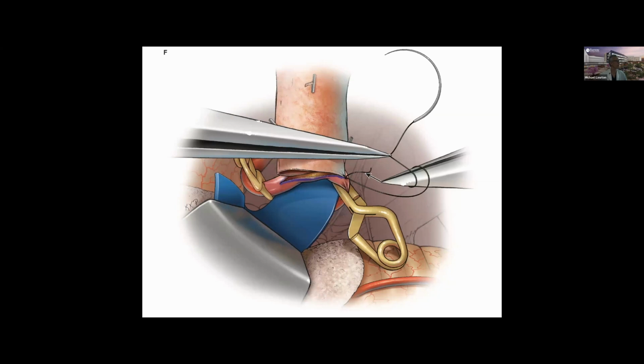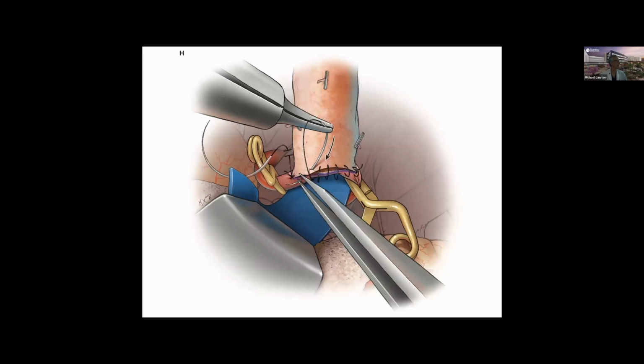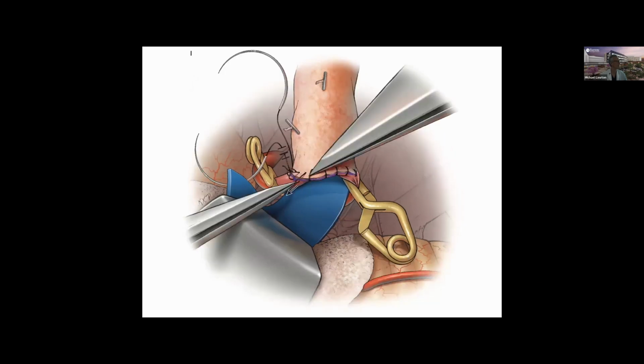Notice the double wrap there. On the other end, you place your other anchoring stitch, and you can see that going in. And then we do our running continuous here from one end to the other. Here now we tighten the loops. If you're just starting out, it's helpful to just keep the loops of suture loose and then go back and tighten them rather than tightening them on the fly. As you get better and you're more focused on your times, you can tighten on the fly.